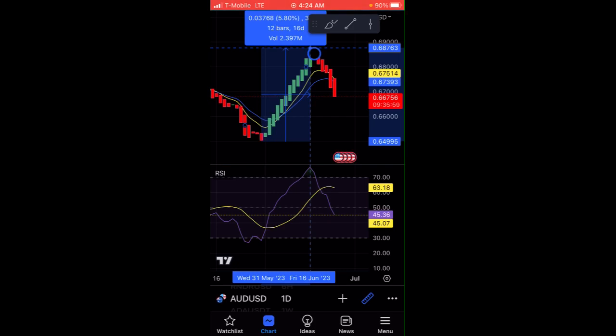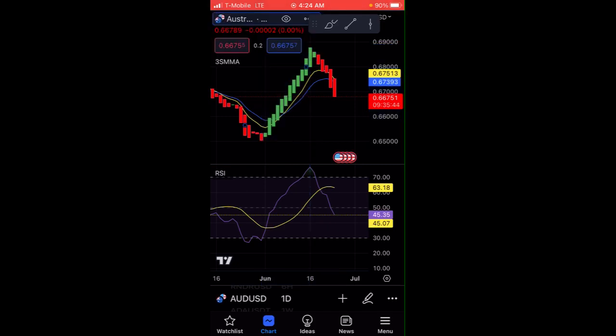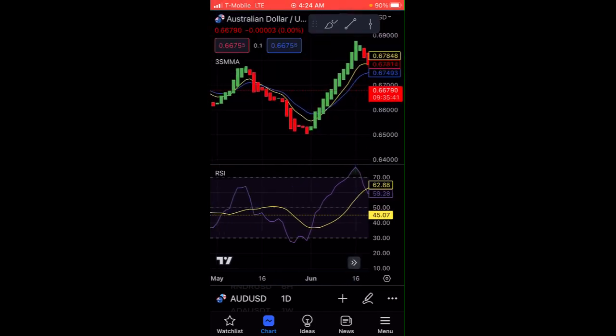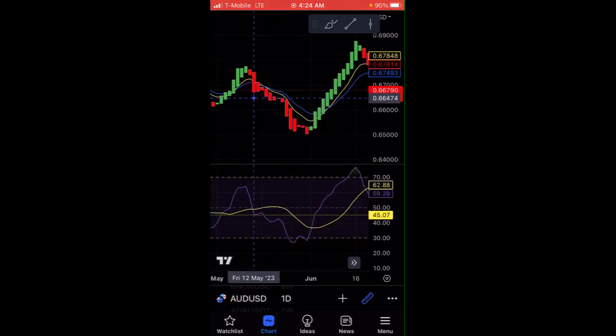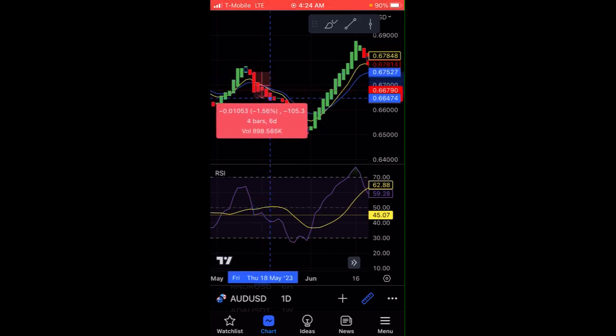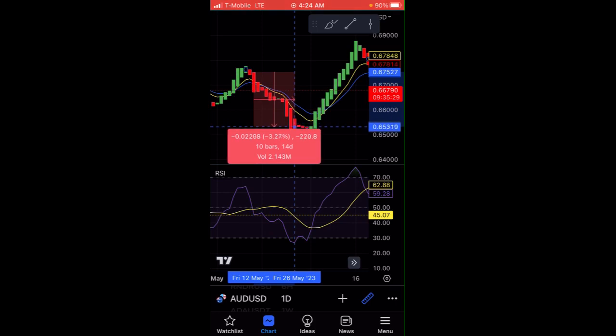Now, if you did do a dollar lot size, that would be $3,768 in 16 days. I know everybody wants to get to that dollar, but you got to start small in the beginning. You got to build your balance up first. Start small, start in the cents. So if we look here and we look at the other previous numbers, it crosses right here on the RSI. So if we rode this one out and did a sell, and we rode it down to here, this is 14 days. So this is about 14 days wait on each one.